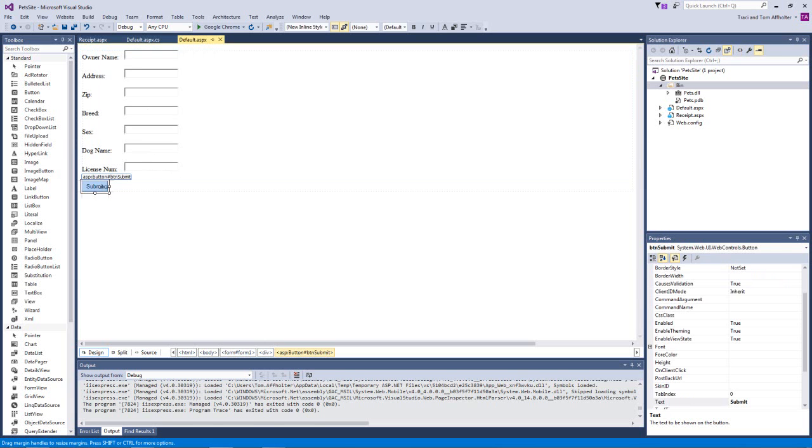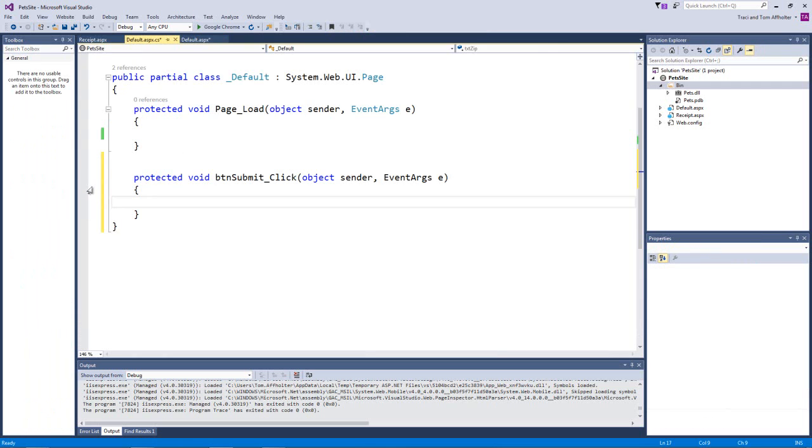Let's take a look here. So let's go to the button, and I'm going to double click on the button just like we do on a desktop app. It's going to create my event handler for my submit button. And again, it looks just like you have a desktop application. And I'm going to have to do what I did before. Even though, well, actually at this point I can do my pets right in here, because the pets is going to receive the information. I don't have to do it at class level as I did before.